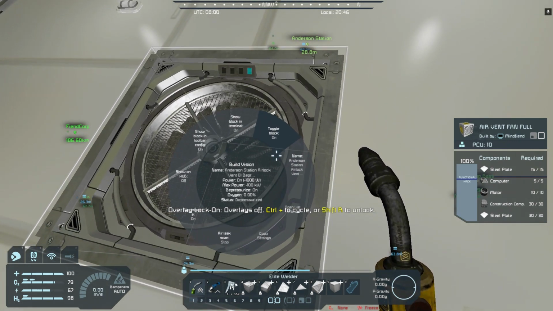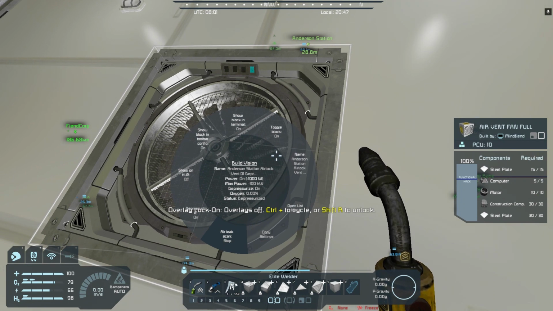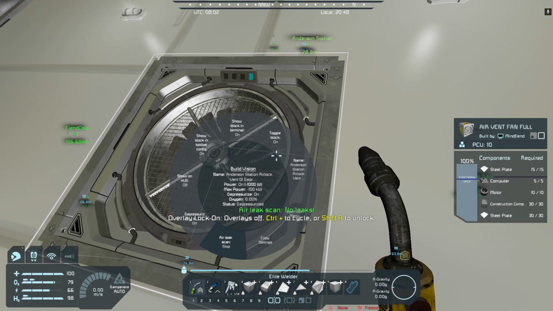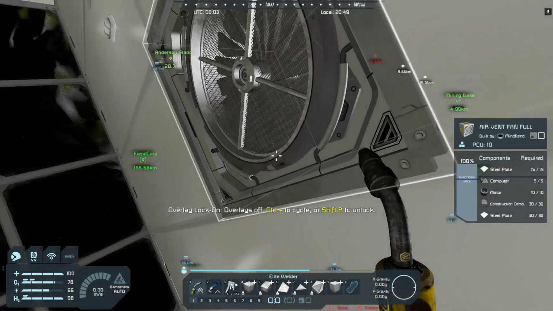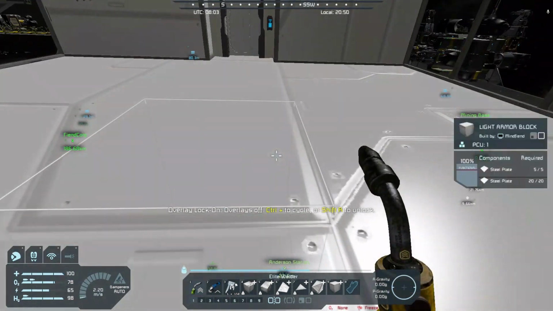Now, while you're holding down Control, move the mouse wheel, and it gives you the menu wheel here. In this case, what you're looking for is, say, air leak. Air leak scan stop and find air leak scan. No leaks. See, no leaks. So there's no leaks in any of the room that this does. So that is part of build info right there.